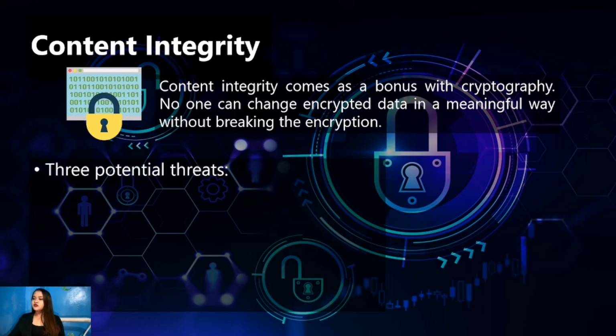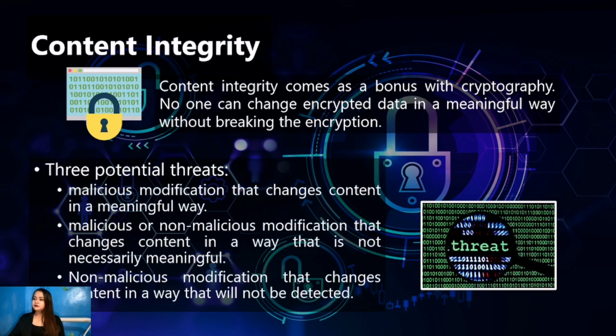We need to consider three potential threats. Number one is the malicious modification that changes content in a meaningful way. Number two is the malicious or non-malicious modification that changes content in a way that is not necessarily meaningful. And last is the non-malicious modification that changes content in a way that will not be detected.